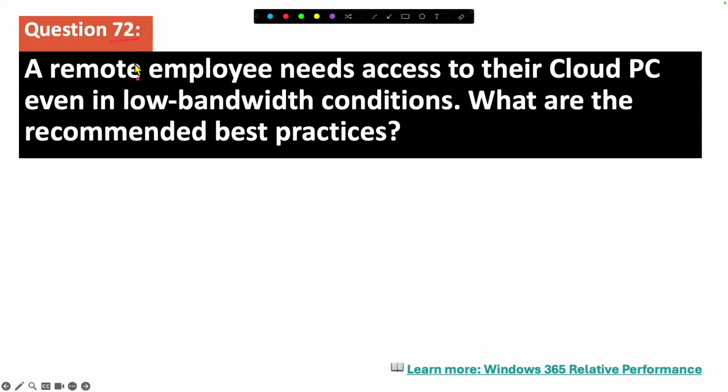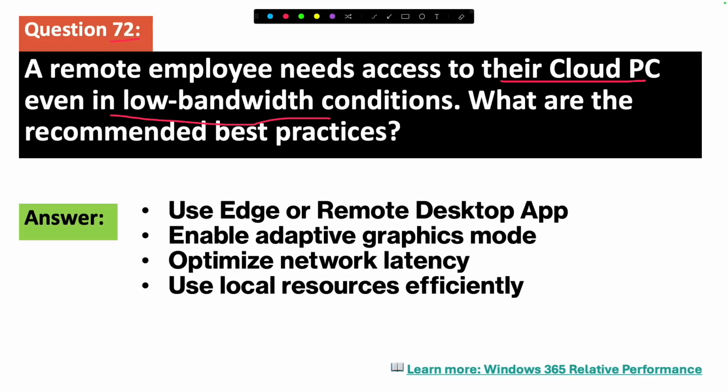Question number 72. A remote employee needs access to their cloud PC, even in low bandwidth conditions. What are the recommended best practices? Here the interviewer is trying to test your knowledge in terms of how a user can access Windows 365 and what the mechanisms are, things like that. So let me put that point and let's talk about the answer.